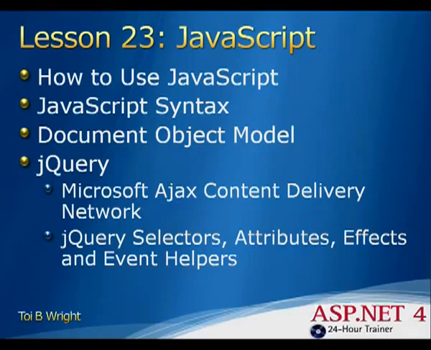When a browser loads an HTML page, it creates a model of that page known as the Document Object Model. The DOM provides a structured, object-oriented representation of all of the elements and content on the page. You can use the DOM not only to locate items on the page, but also to manipulate items on the page. The DOM is not JavaScript. It is a standard from the World Wide Web Consortium that most browsers have adopted.